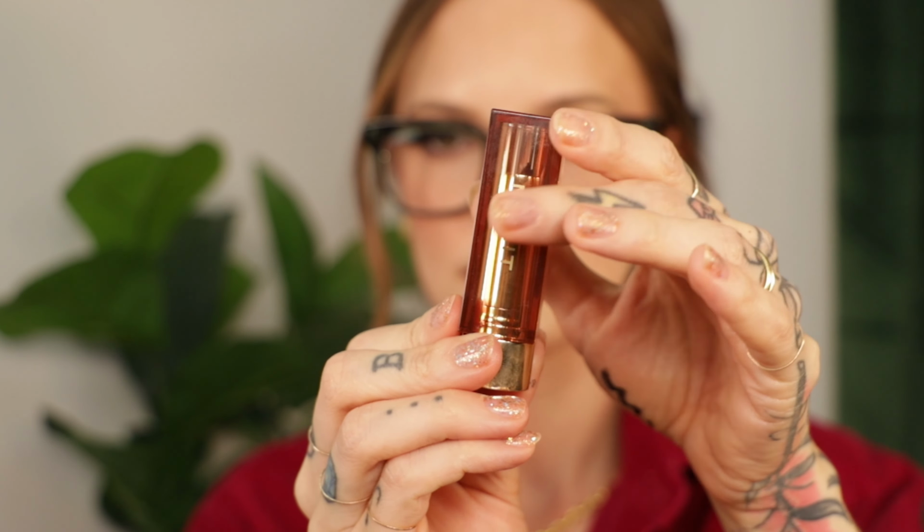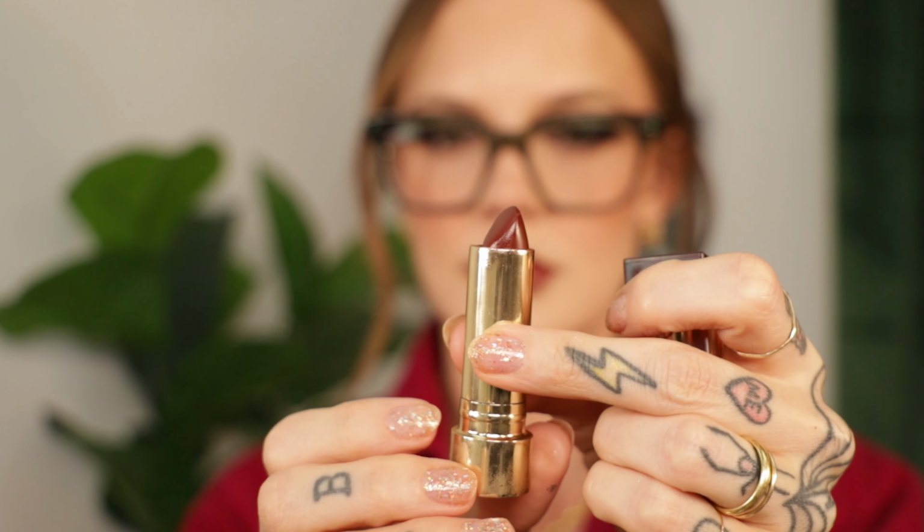I've talked about this lip combo before, but this is so good for fall, and as I get older, I'm getting more comfortable with wearing bolder lips. I'm a nude lover at heart, always will be. I used to feel too made up with a red lip for anything other than filming. I would wear fun colors for filming, but out in public would rarely do something like this. This combo is so good. The Merit signature lipstick, L'Avenue, is so good for fall.